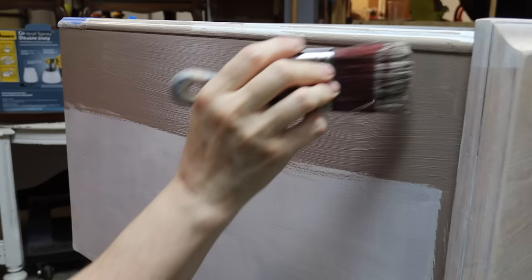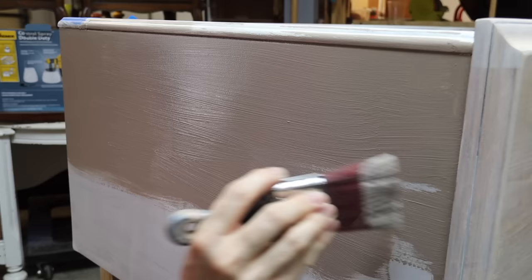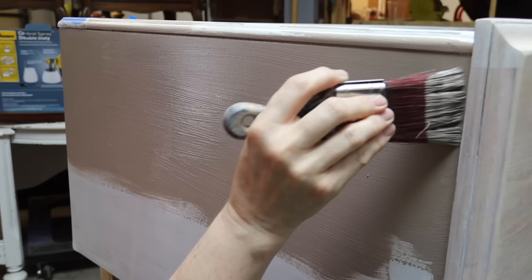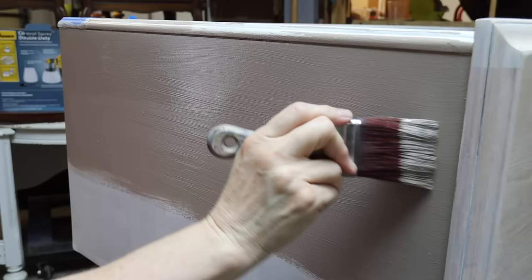Because it's a glaze, I'm sure you've heard it said a million times, you have more work time. The glaze definitely helps your paint not to dry out. And let me tell you, it is a warm day today here in Tennessee. It was 32 yesterday. I don't think it's quite reached that today, but it's hot.